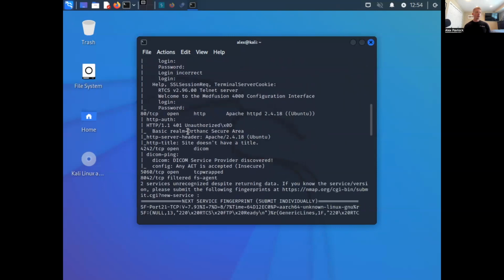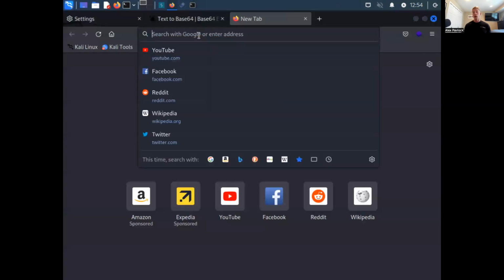For the purposes of this video, we're going to be taking a look at the HTTP side of things. So we can see port 80 HTTP is open, and it looks like it's running Apache version 2.4.18. That is a pretty old version, I just know off the top of my head. So there are probably some vulnerabilities associated with this that we could potentially use. So that's kind of what an attacker is thinking. First thing that we're really going to do is go to that IP address on port 80 and see what happens.